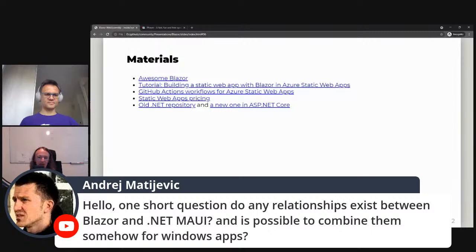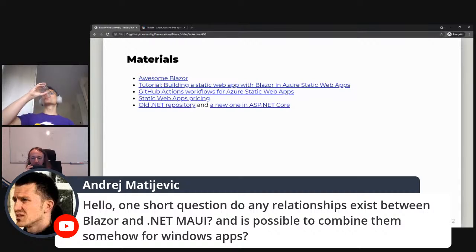So your app may be written in Blazor desktop being hosted by .NET MAUI. Yeah, okay, that's pretty tough. So it can be done, and it was even presented during Build, or maybe there is a blog post about that.